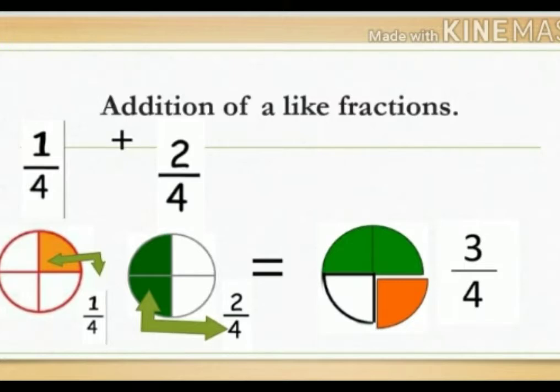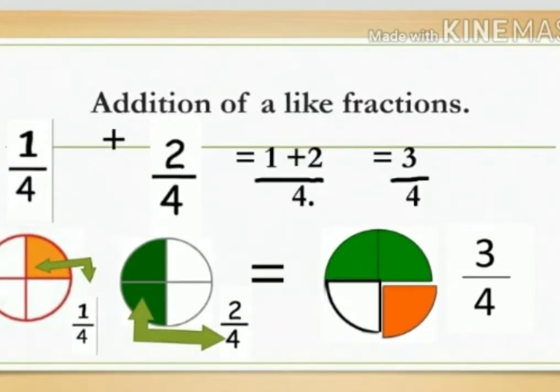If the fractions are like fractions, draw a line or a middle bar, write the denominator as it is, and then you just add the numerators. Numerator of the first fraction is 1 and numerator of the second fraction is 2, and you will get your result, which will be 1 plus 2, 3 by 4. And this is the same result which we got by using pictures, the real presentation of this addition. So this is 3 by 4.